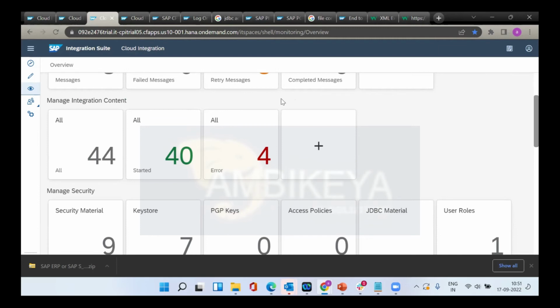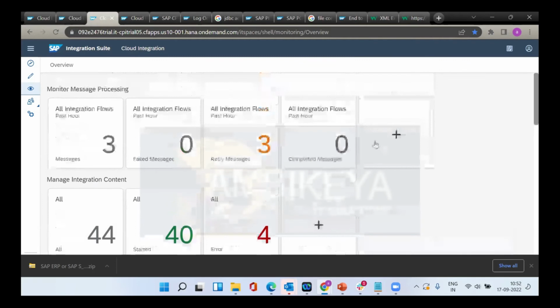It tells about a similar kind of thing. If there is any error, it will tell that your iFlow is in error. And this other part tells whether your messages are in error or not.